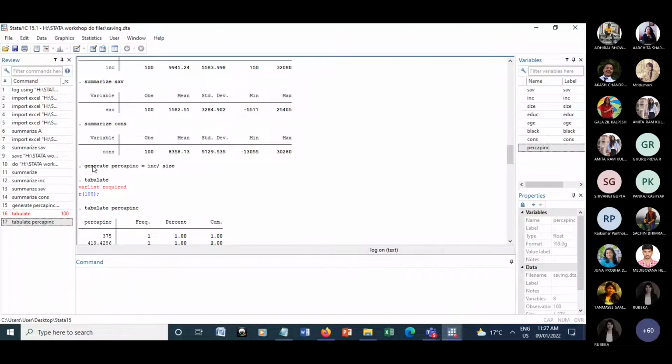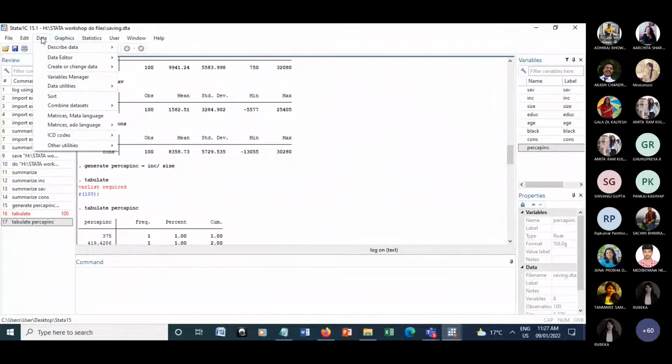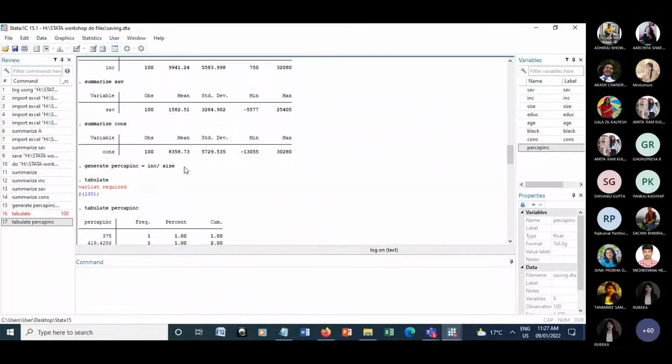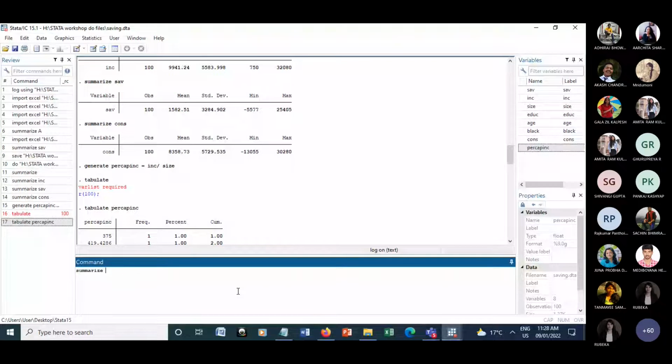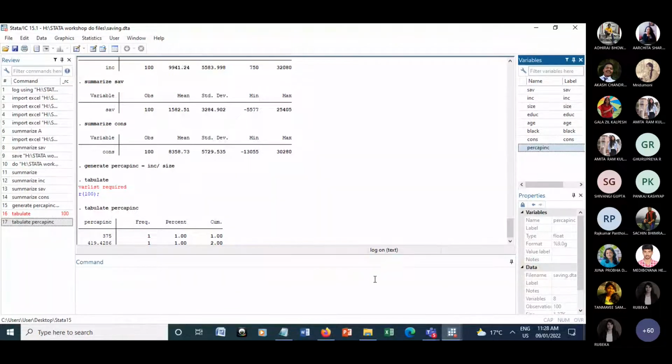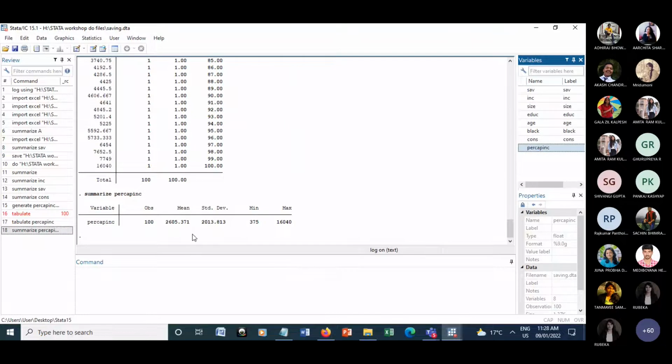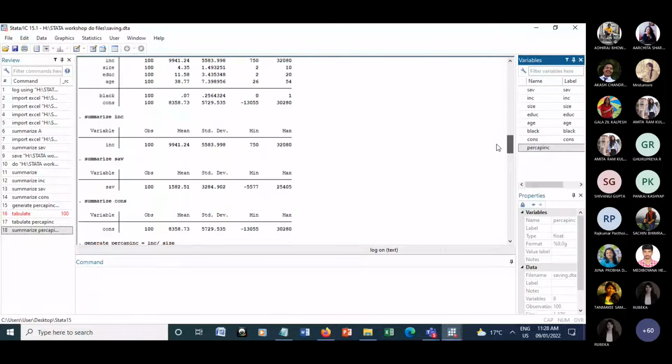Since you are doing this for the first time, you have to go to the statistics window, the commands tab to create the variable. But if you want to do it the next time, then you can simply copy paste this command and just execute the selection. I will also want to have a look at the summary statistics. So I will type summarize and then I will click on this one, per capita income. Now see. The mean is 2605. Then this is the minimum value, this is maximum, and minimum is of course smaller because you have divided this with the family size.